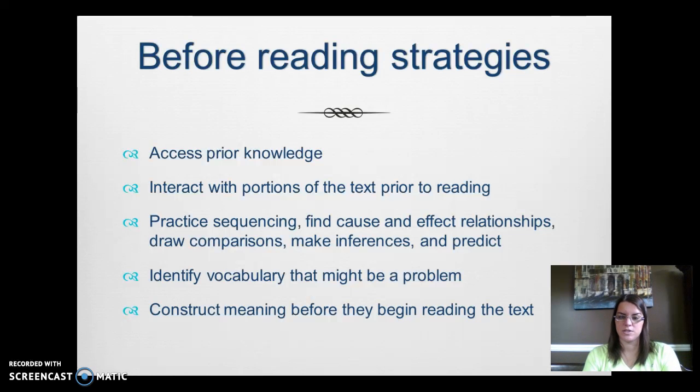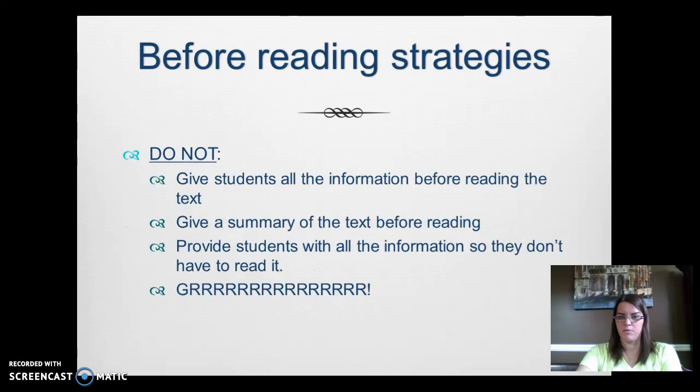Another thing you can do is talk about some vocabulary that might be problematic. So sometimes when we're reading, there's key terms or there might be words in the story that the students haven't used or read before. And so you can discuss those words before they even begin reading and talk about what they might mean. And that allows students to be comfortable with the words so that when they see it in the book, it doesn't cause them to stumble. They can move right through that reading. And then lastly, it just gives them a little bit of meaning before they read.